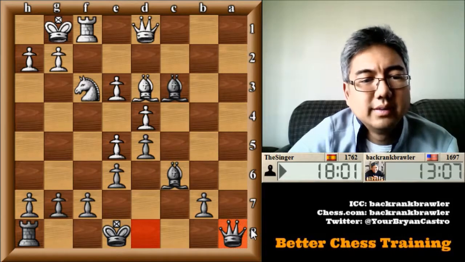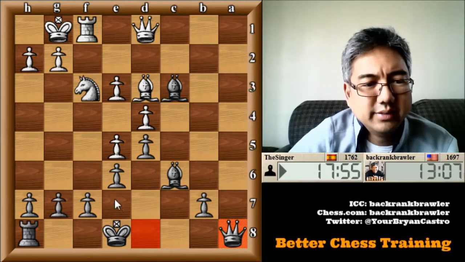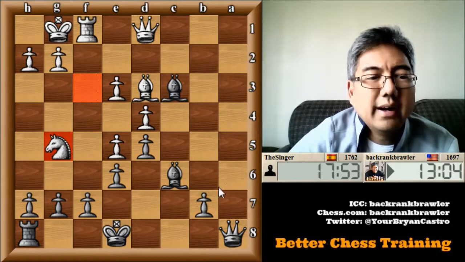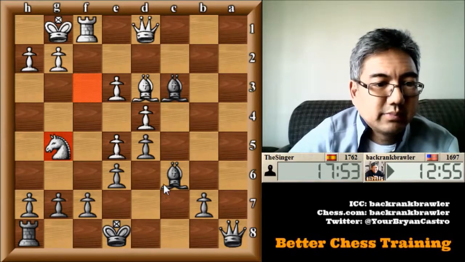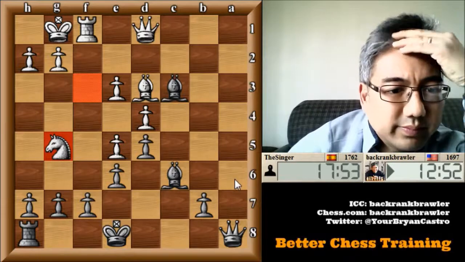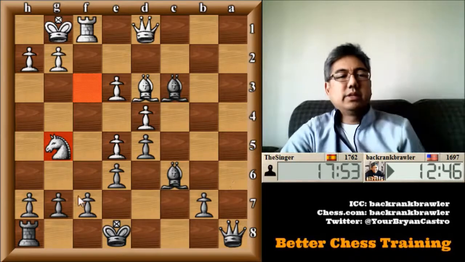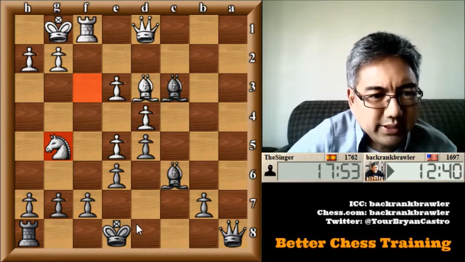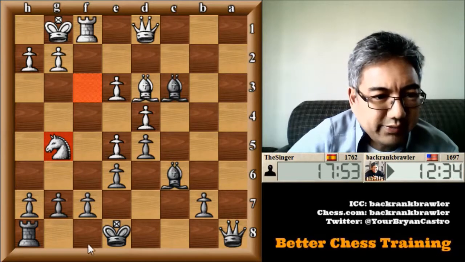So I could even consider playing something like king to e7 here. But now, so here I have to watch out for this type of stuff. And fortunately, do I have a way to defend against it? So here, f7. So both of these are covered at the moment. But the question is, I think I need to defend f7.